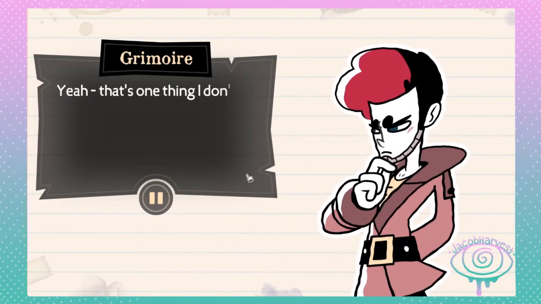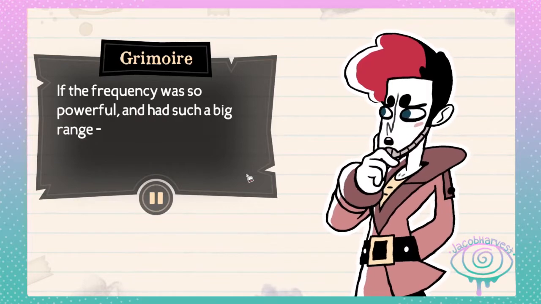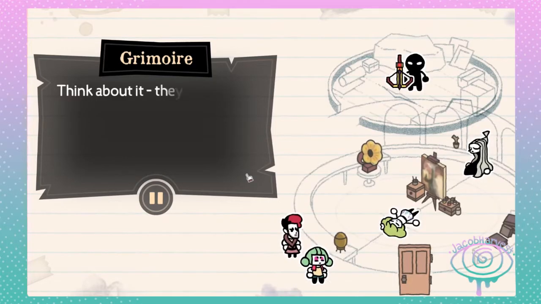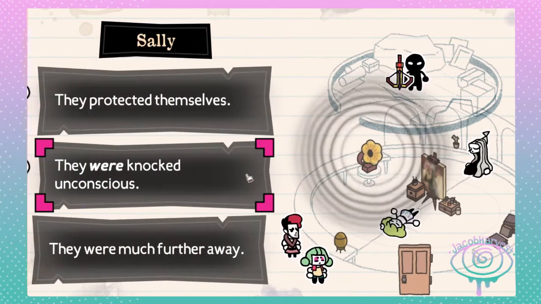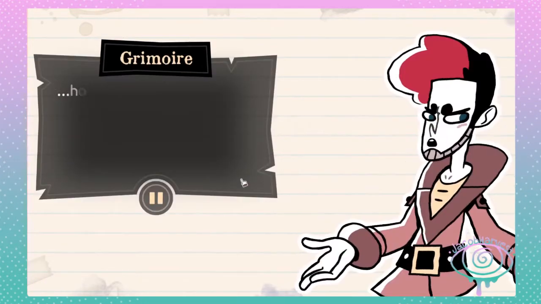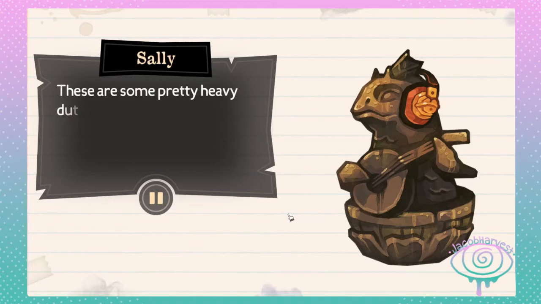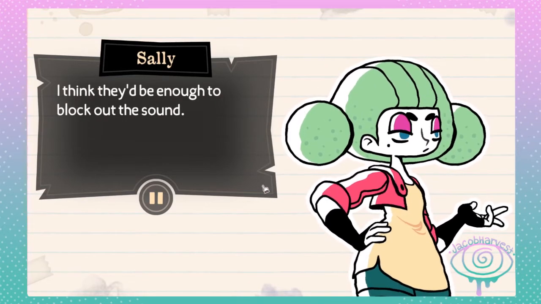Yeah, that's the one thing I don't get. If the frequency was so powerful and had such a big range, how did the murderer pull it off? Wouldn't they have been in range too? Think about it. They can't have been much further away from the gramophone than Flora was. They protected themselves. How? They used Fitz's earmuffs. These are some pretty heavy-duty earmuffs. I think they'd be enough to block out the sound.